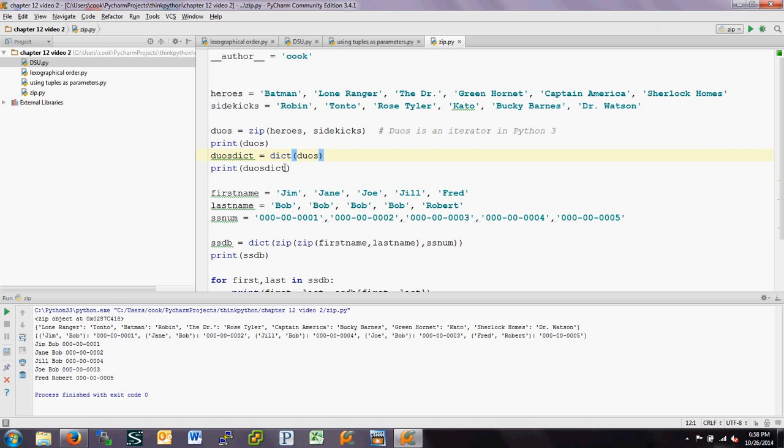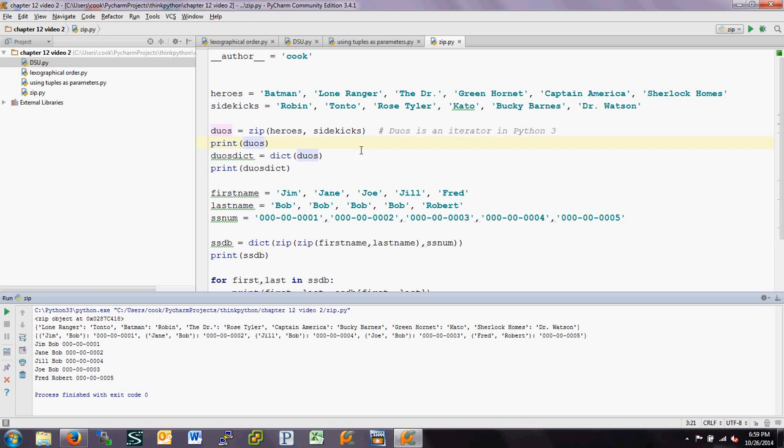So let's take a look at what that looks like before we get into the last bit of this. So I zip together these two tuples and called it duos. I printed duos, and what you get is zipped object at, and it gives you an address, and that's really not terribly useful for the kinds of things that we're doing. But then when I make that into a dictionary, you can see that we have the heroes as the keys and the sidekicks as the values.